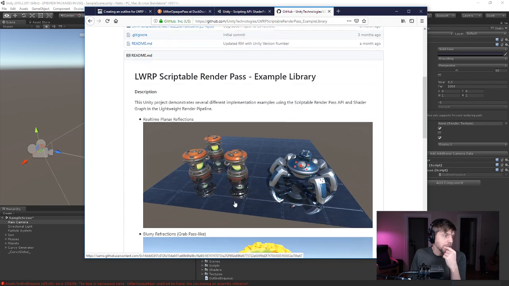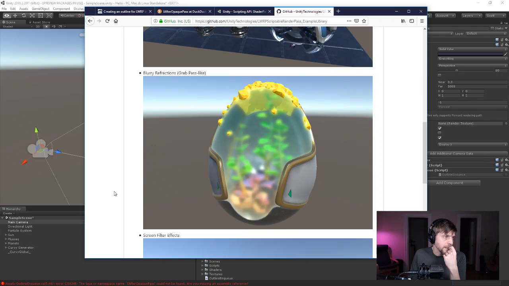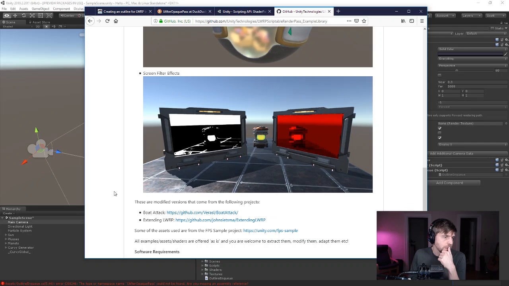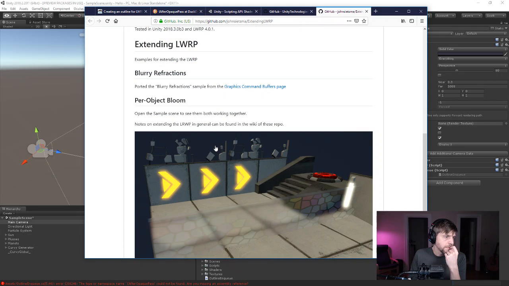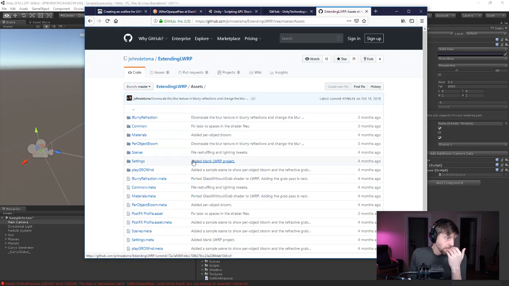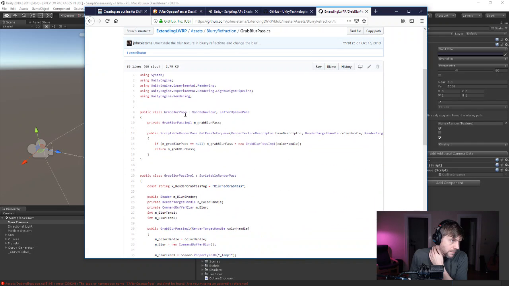Scriptable render pass example library. Ooh, fancy. Blurry fractions. Cool. Extending lightweight render pipeline, that sounds good. I just need an example. This seems like it shouldn't be that complicated. So experimental rendering, lightweight render pipeline, great.